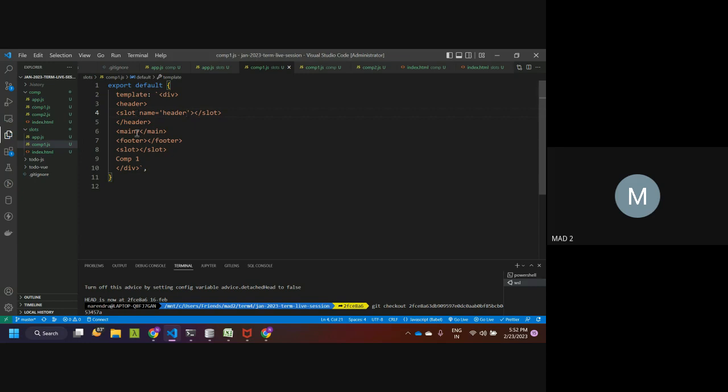Header, and you create one more slot here and give it the name main. And then I'll write the slot here, and I'll do the same thing. I'll copy it from here. I'll remove this slot. I'll call it footer.